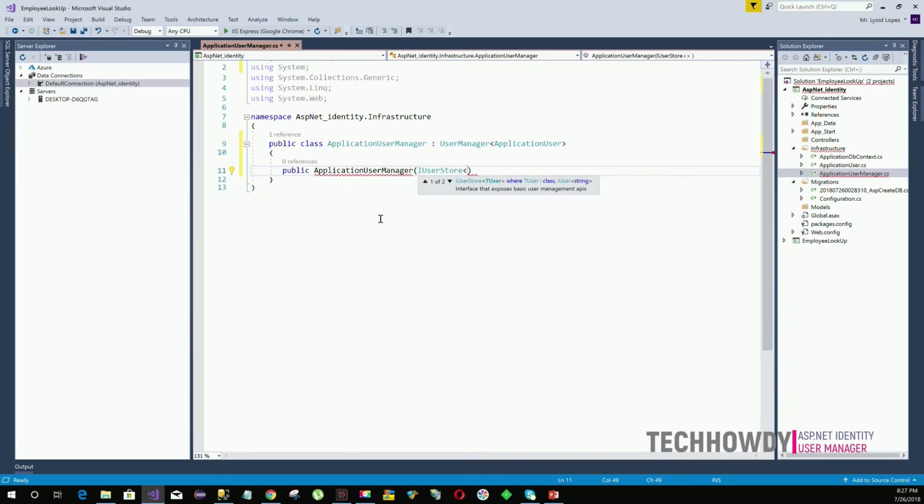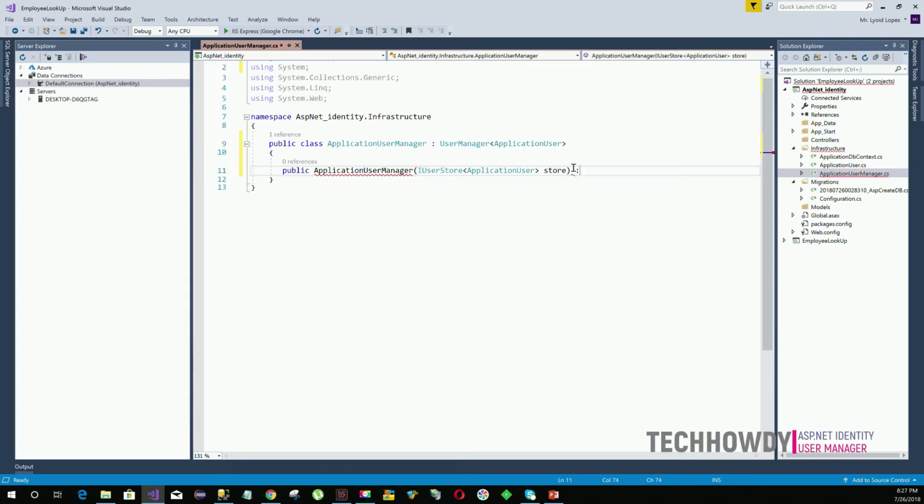You will specify where we want to implement the interface. We want to implement it on our application user, and let's name this parameter store.